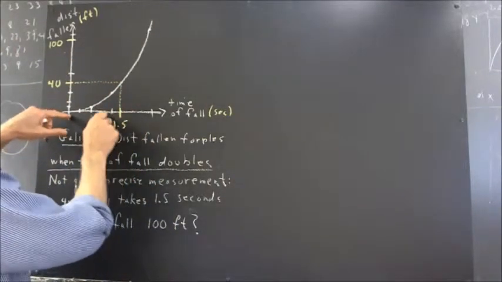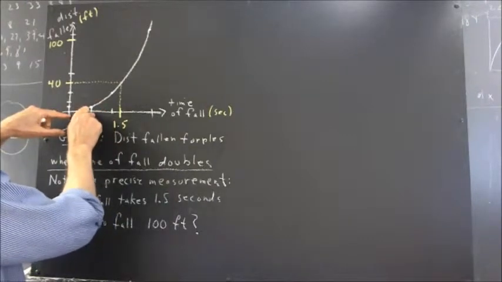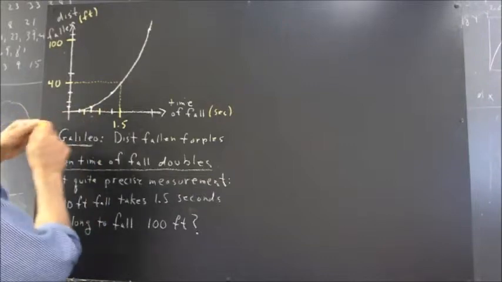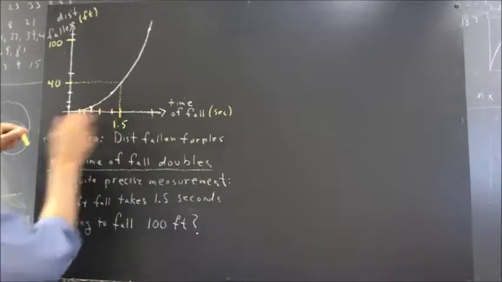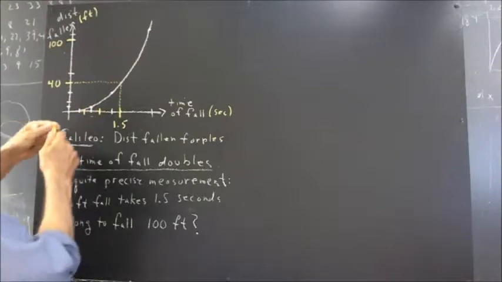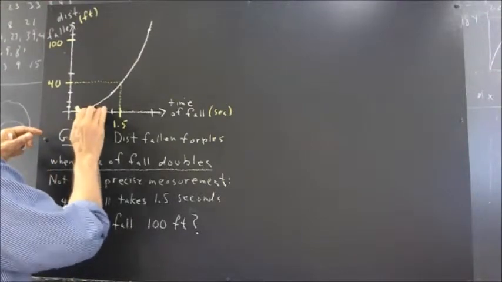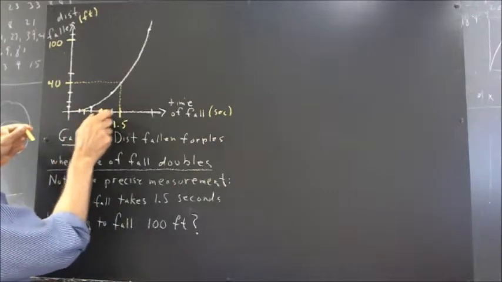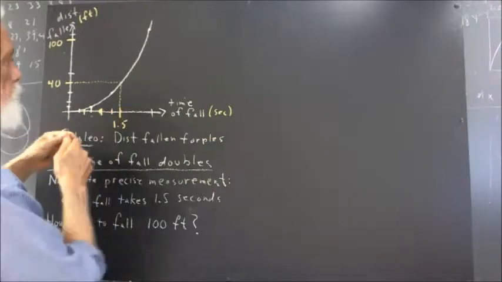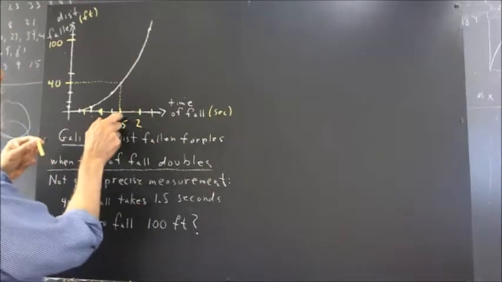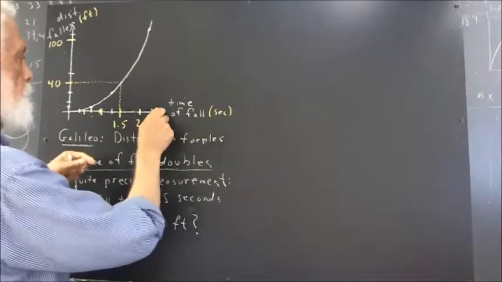Now we could break this 1.5 seconds down into 3 parts. So we have half-second intervals. Those don't seem to be very uniform, do they? Let's see, if I really use this interval, that would move this point over a little bit. Let's go ahead and do that. Okay, now 1, 2, 3. Yeah, that's pretty uniform.